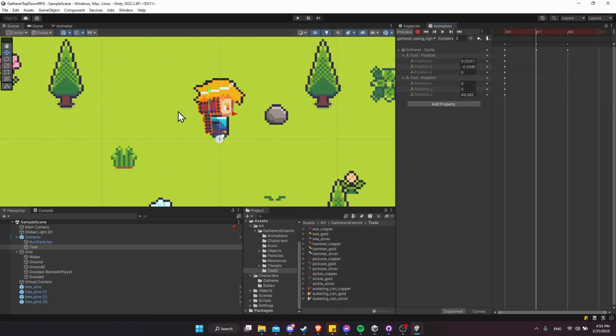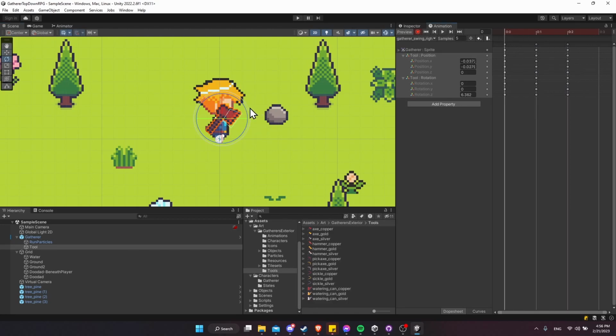Then go to the next frame, move it further back, rotate it so that we have a big swing coming up. And then go to the third frame, move its position in front, rotate the Z a lot so that the axe hits the ground area, roughly speaking. And then we can select all of the keyframes, both tangents constant, hit play, and test it. So the first frame doesn't look right there. Let's rotate this forward a bit, I suppose, and then hit play.